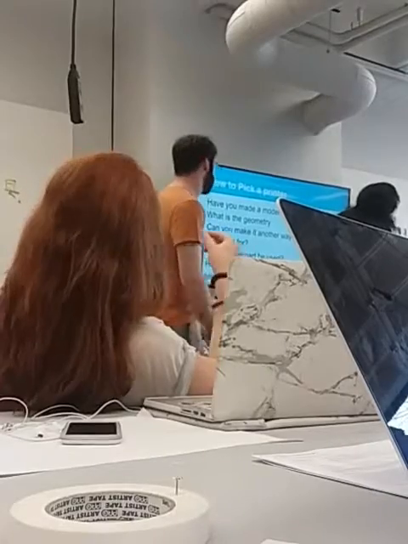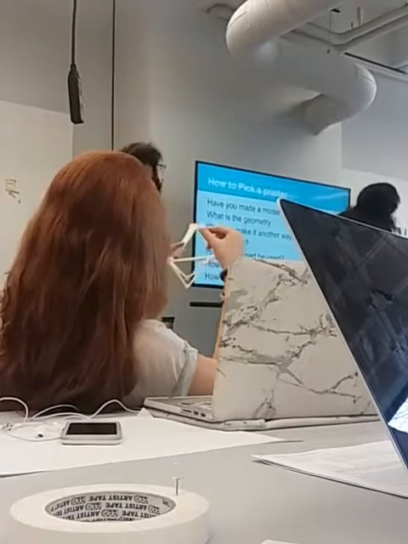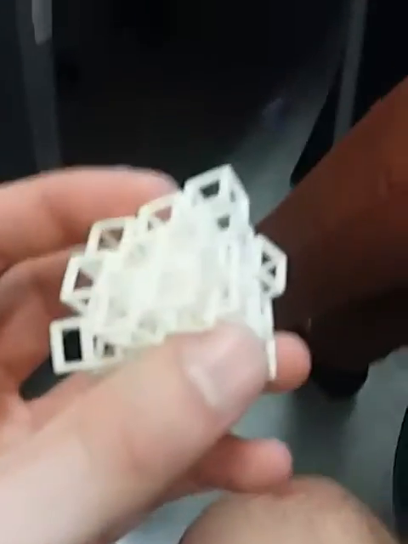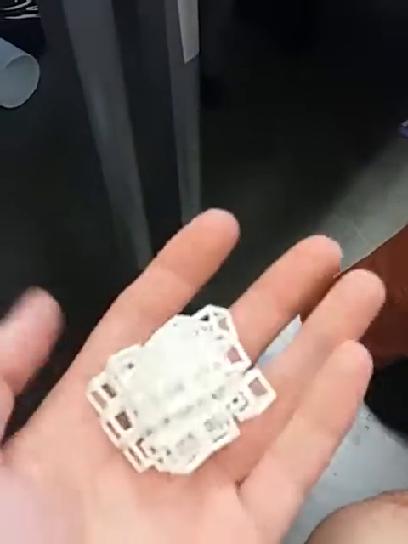So how do you make a print? The first question you should ask yourself is, have you made a model already? If the answer is no, then you should not be 3D printing anything. 3D printing is just a tool, just like a drill press or a saw. You wouldn't go to a drill press without having an idea of what you're going to drill. You shouldn't go to a 3D printer without having an idea of what you're going to print.